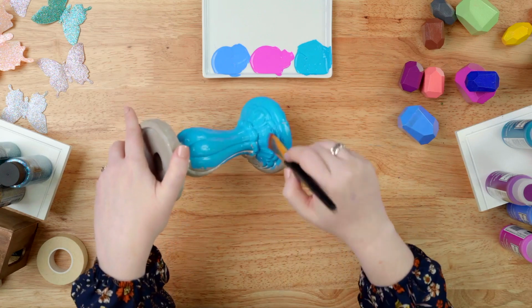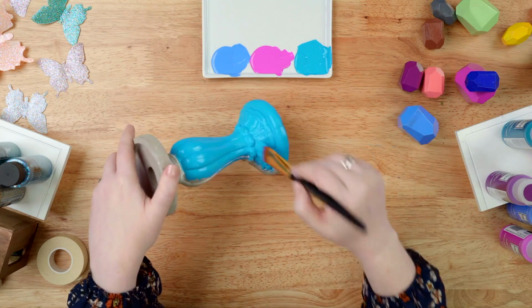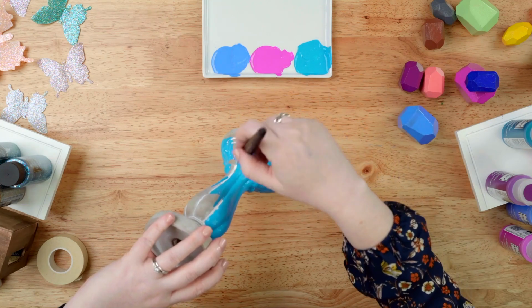Look at that. And it gets into the details really easily. You can see how smoothly it goes on. It looks great. You could ombre with it. Oh my gosh, absolutely. You could ombre with it. Stencil with it. Totally.